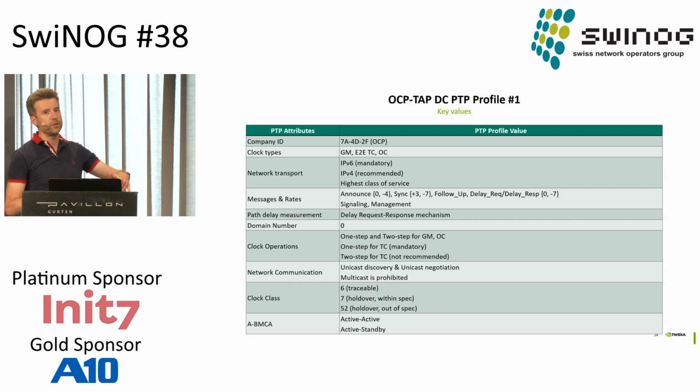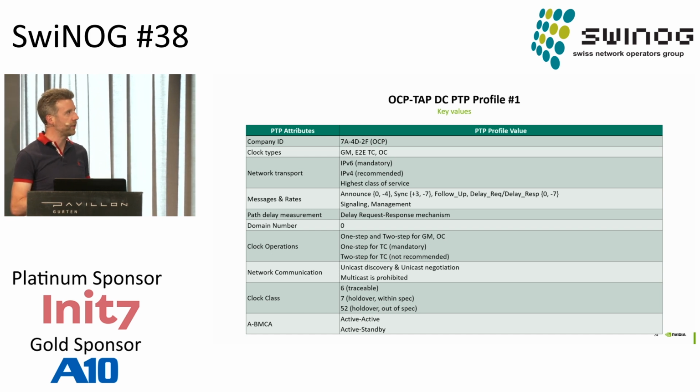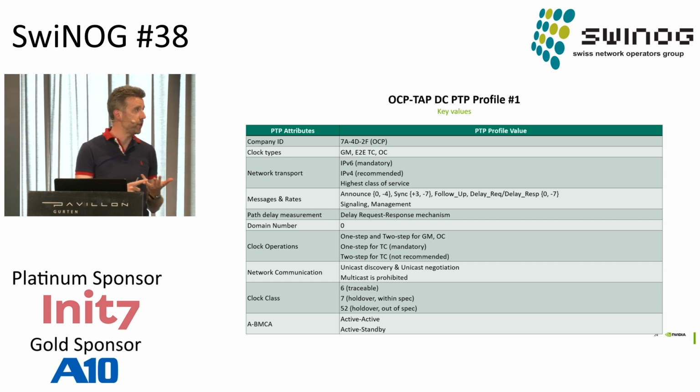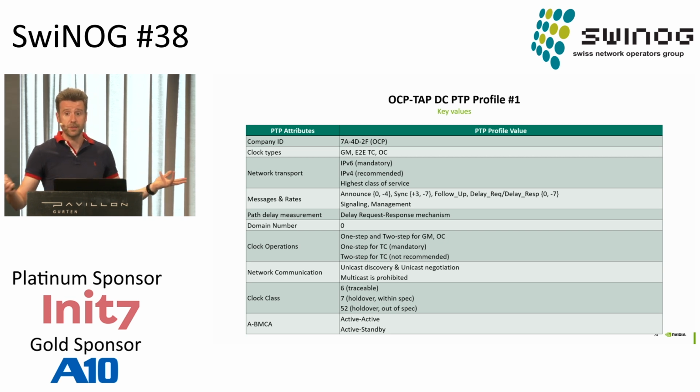And again, another reference slide, since I know I'm running out of time, is around what are the key values. So those who know about PTP will understand most of what's on here. Ultimately, it's saying IPv6 is the default. It's mandatory. We're using transparent clock. These are the message rates at which we're running. The communication is unicast because they believe there's no multicast in most data centers, and I think they're quite right. And there are different clock classes and there are different failover algorithms for selecting who's the current grandmaster.